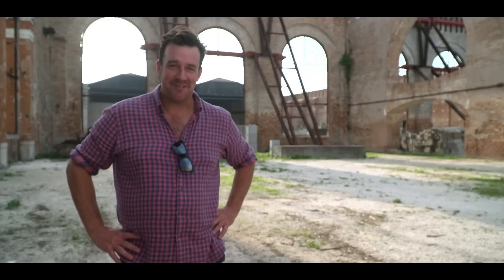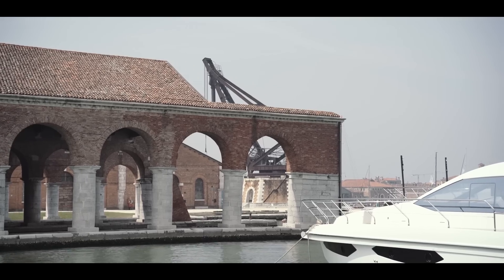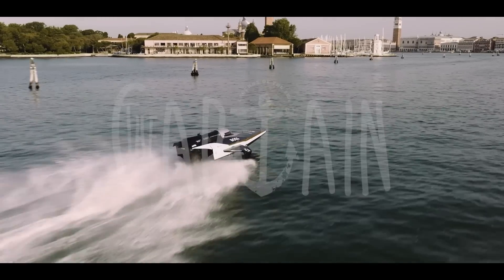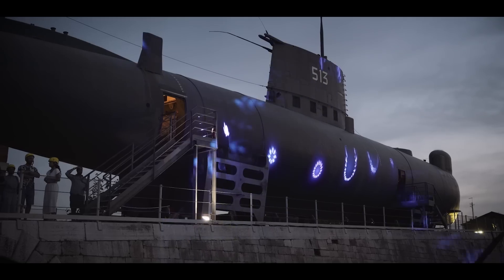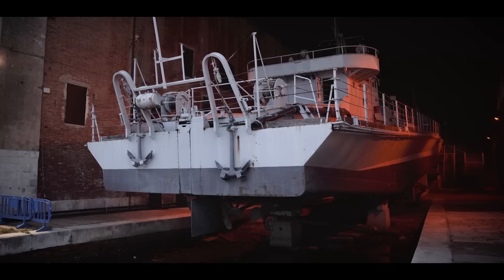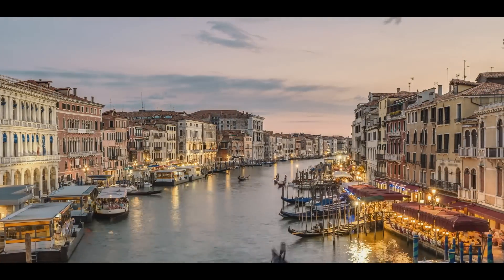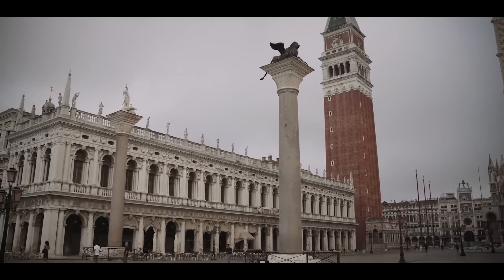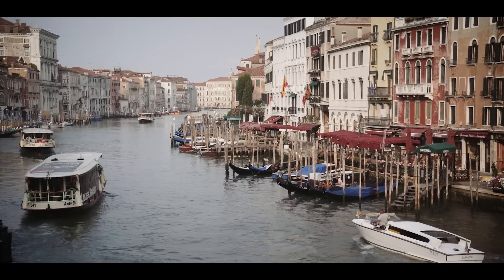The captain is on sacred boat-building country here — this is the Arsenale shipyards in Venice. From here the Venetians built merchant ships and navy ships, and it was a big reason why they dominated the Adriatic and the Mediterranean Sea. You've got this infrastructure, these canals, you're defended by water and you own the water. This was the staging point for some of the great crusades, a place steeped in nautical history — so it's poignant that we should be here to have a glimpse into the future.